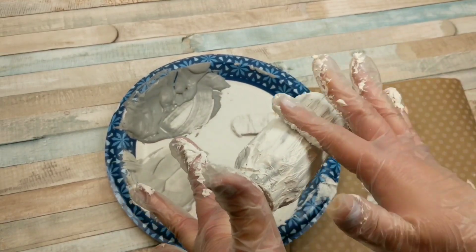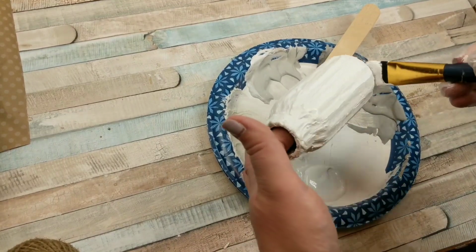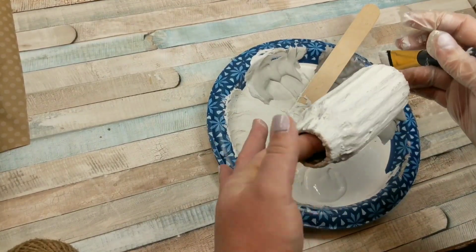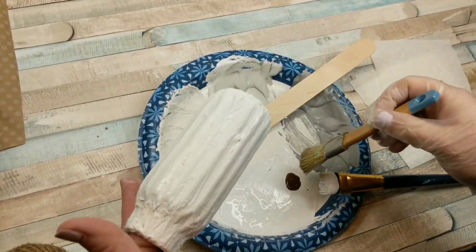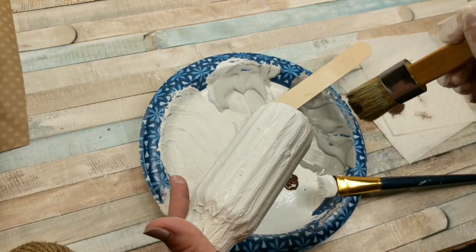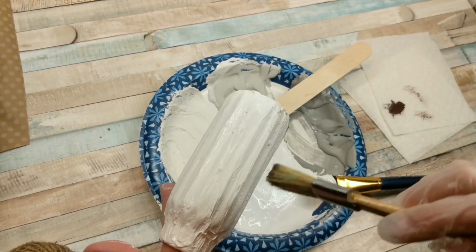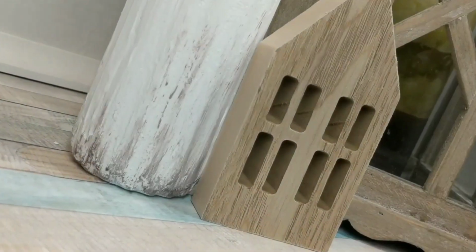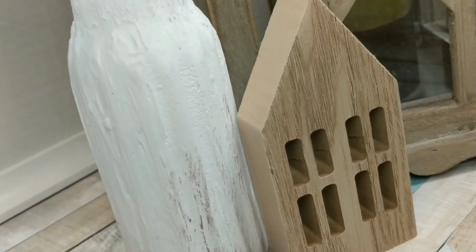Don't be afraid. Don't have any method to it. Just go with it until you come up with a look you like. Then take a paint and paint over it if you want. I'm just taking some white and then I'm gonna just brush up from the bottom, make it look a little blendy with some dirt, like I dropped it in the dirt, and I really like this one. Let me know what you guys think.